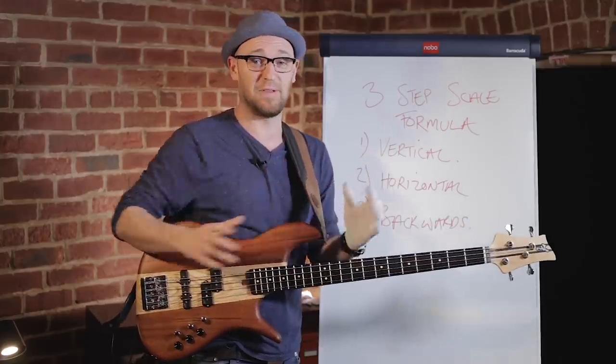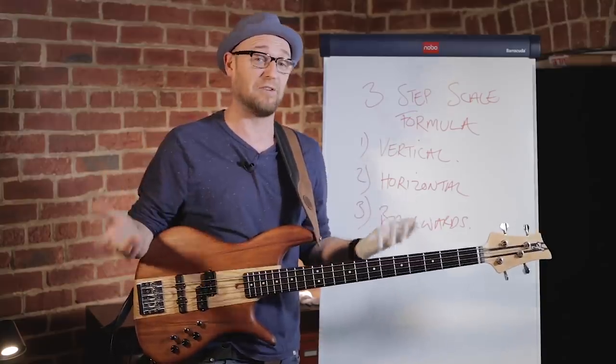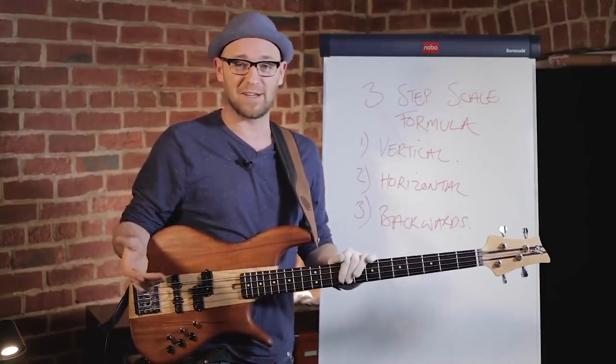If you can do that with every scale, especially the major scales, because they're the most important scales, because all of the other scales are derived from them, if you can do that, you are going to be golden.